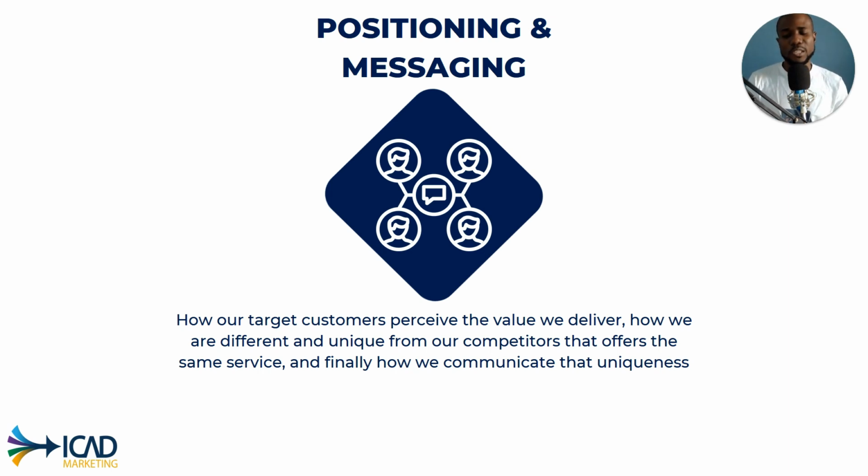So the positioning and the messaging is how our target customers or your target customers perceive the value that you deliver. How are you different? How are you unique from your competitors that offer the same service? And how do you actually communicate that uniqueness, right? So how do we position what we have to offer in such a way where people can see the value in it, but also can see how it's different than what's already in the market. So they come to us for this particular product rather than going to our competitors.